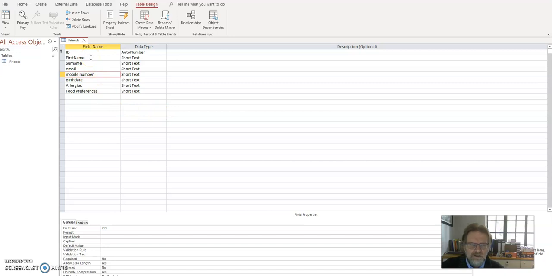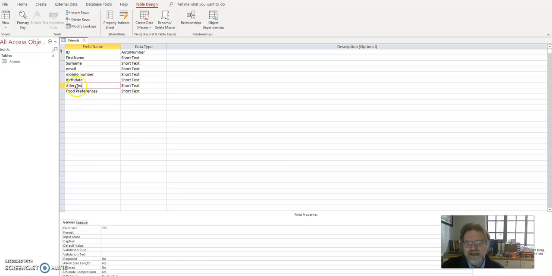There's something called GIGO, garbage in, garbage out. And anyone typing data into a database is going to make mistakes. It's human error. Typing mistakes, spelling mistakes, stuff like that. So you want to eliminate that as much as possible. One way of eliminating it is to control the entry of things. So for example, with allergies, there are only a certain number of allergies that people have. So I would prefer to have it as a kind of drop-down list and people make a selection so that they don't misspell it. Because if it's misspelled, it's going to show up as a completely different allergy. Computers are not that bright.